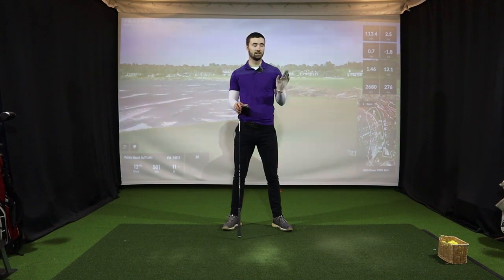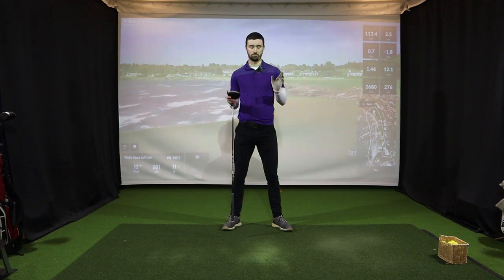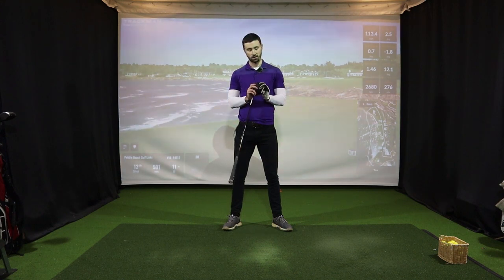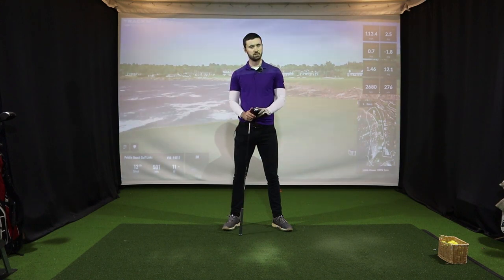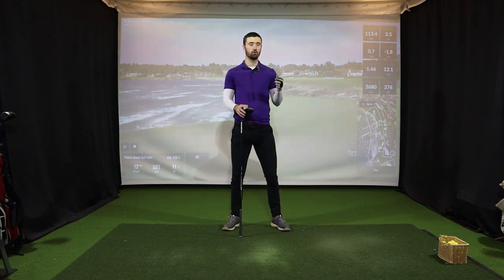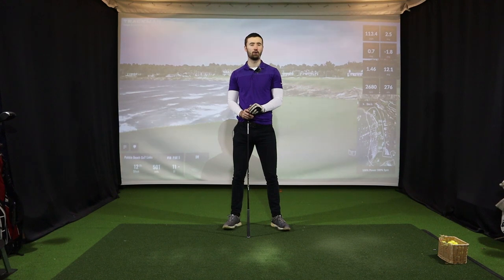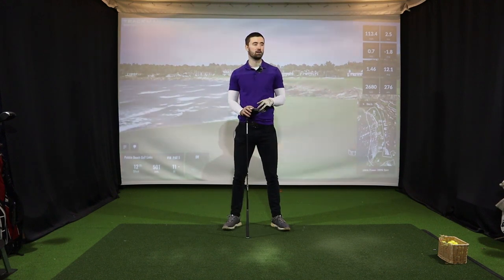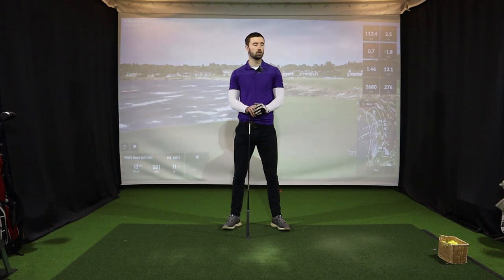I'm gonna say I did go in the drink a few times with the SIM2. I'm gonna say that right now. Probably down to my swing, but it just did feel like this driver I was more accustomed to hitting the fairway with. When I was missing the fairway in the shots that you saw, the only one I missed was just a little bit right and just crawled into the bunker. Nothing too dangerous in terms of damaging your round of golf. So for me, the Cobra RADSPEED takes the crown on this one.